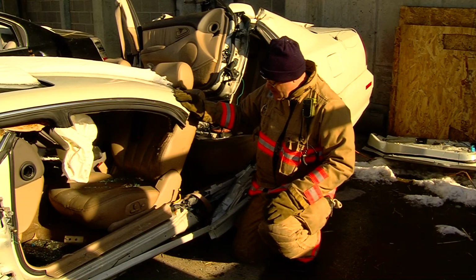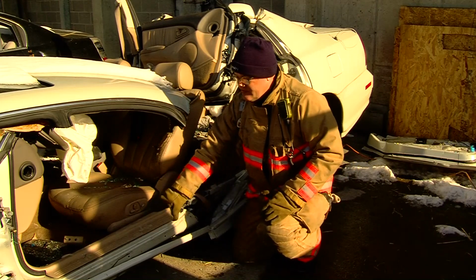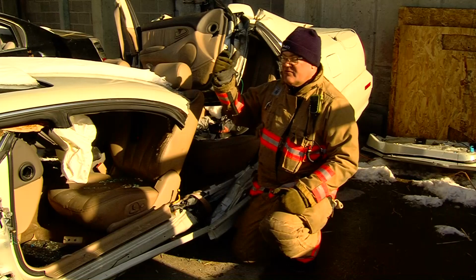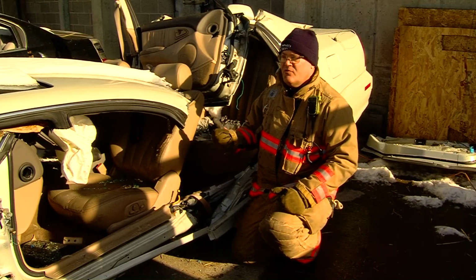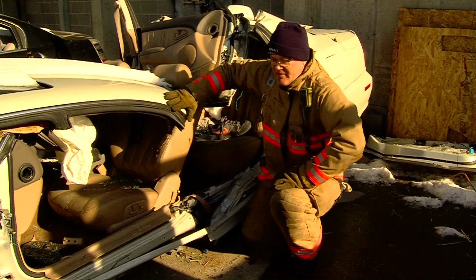So, all right. You can see then that when you pull this, it's real simple. I took this with my hand and pulled this off. When you go back to your car tonight, look at your car, and you can see how easy it is. You could probably put your fingers in there and pull that stuff off. You want to do that in these cars, especially if you know we're going to start cutting on it. We're going to go now to that car that's on its top over there.